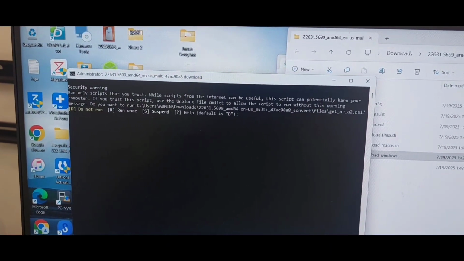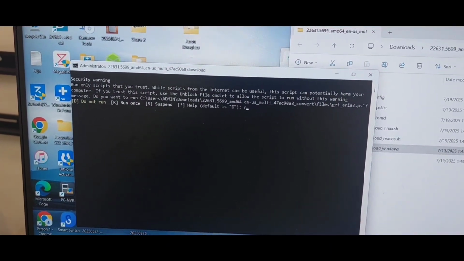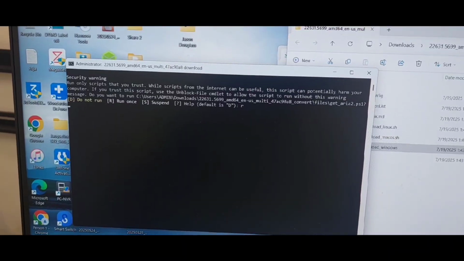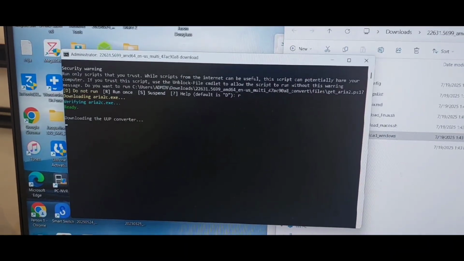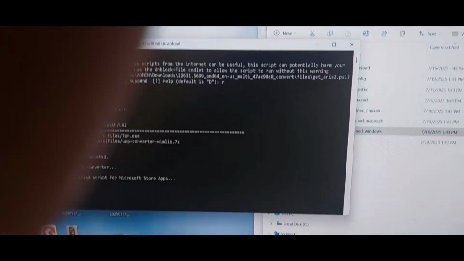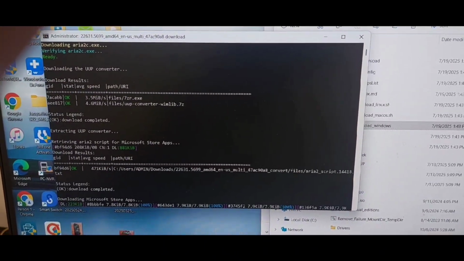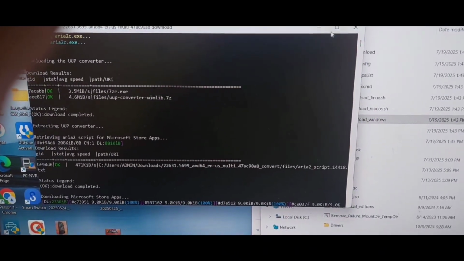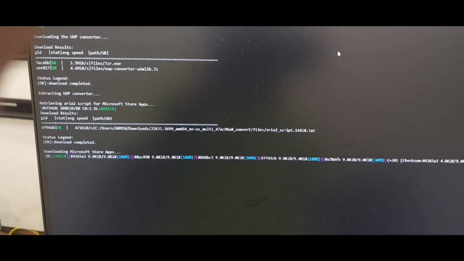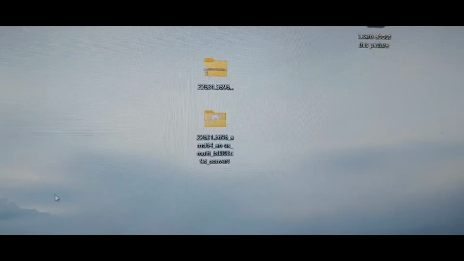Hit R to run once. And it's going to download the ISO for you.